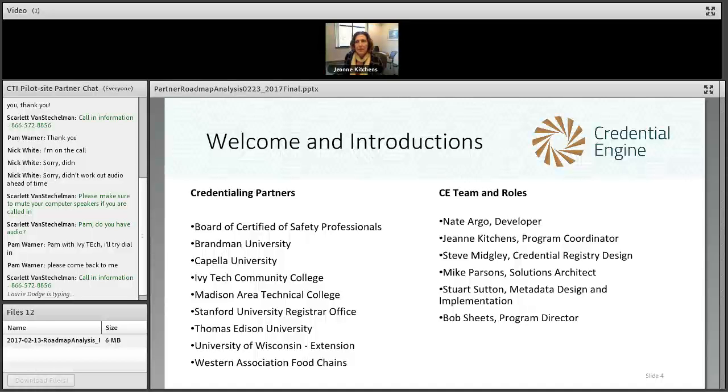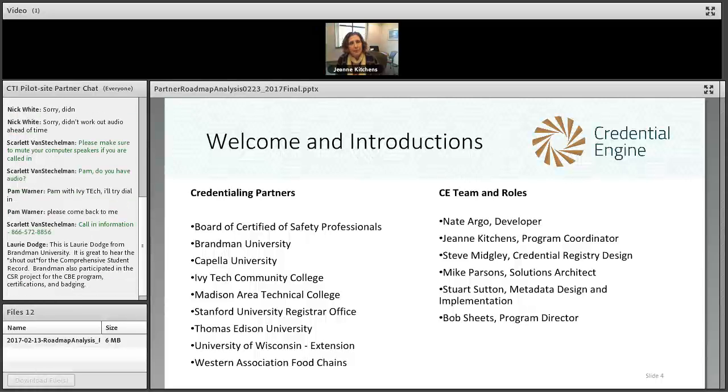Our other project that we're representing in the Credential Engine is our Bachelor of Science in Business Administration program from the University of Wisconsin Extension. That is an undergraduate credit program. Both the Learning Store and the BSBA are competency-based education format, so both offerings will be represented from the CBE space.